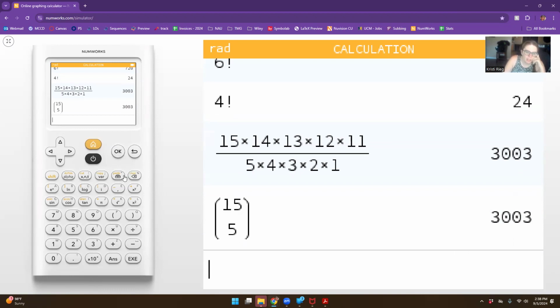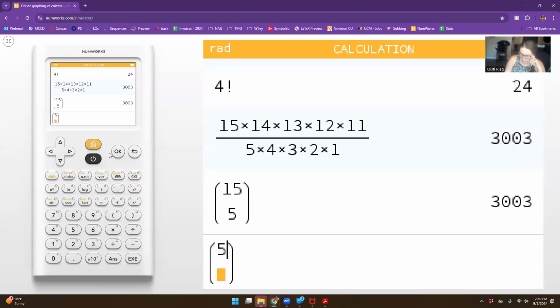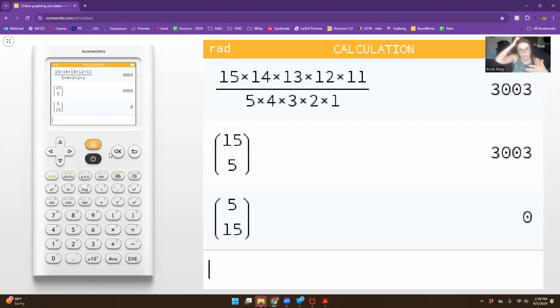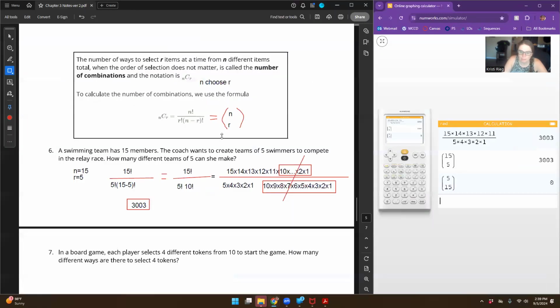Now I'm going to do this again wrong just to see what happens. Oh, that was nice. Did you see that? I hit toolbox and it took me right back here. So when you're in the combination mode, it'll just keep taking you back to that menu. What if I type it in backwards? What happens? I get 0. You'll get 0 every time if you type it in backwards. So if you start getting a bunch of zeros, that's your clue that you are doing something upside down. Okay, here we go. Perfect.